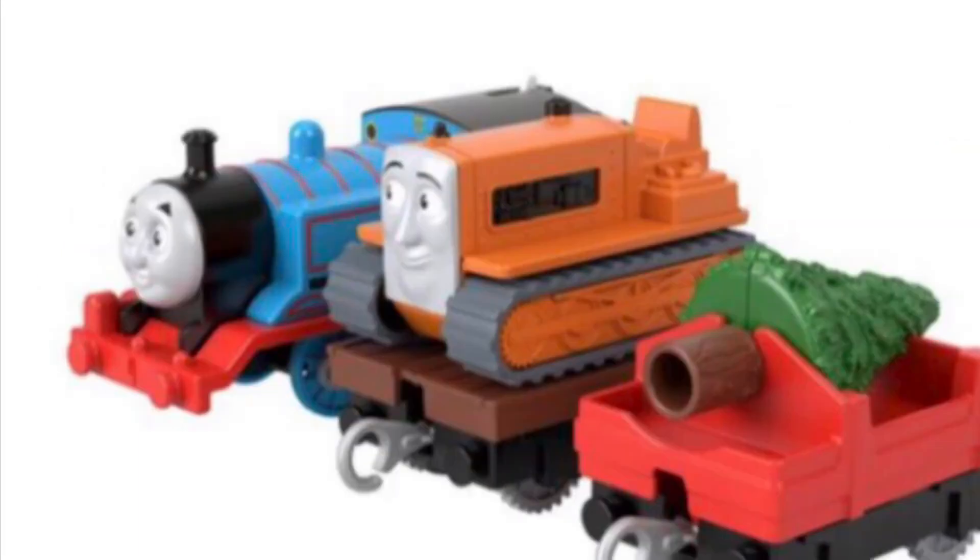The first item we got is Thomas and Terrence. This is basically like that winter episode from Season 21, or it could be based off of an episode from Season 25, but I highly doubt it. It comes with Terrence — it's a pretty cool item. The tree car looks uninteresting. It comes with thinking normal Thomas and may have rivets; I can't really see that well. It also comes with Terrence.